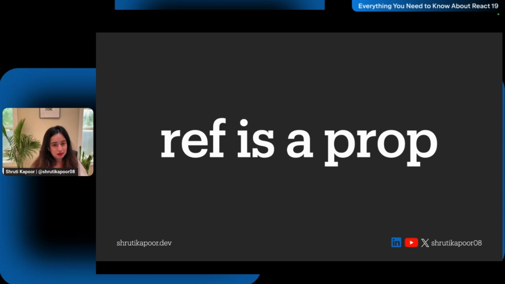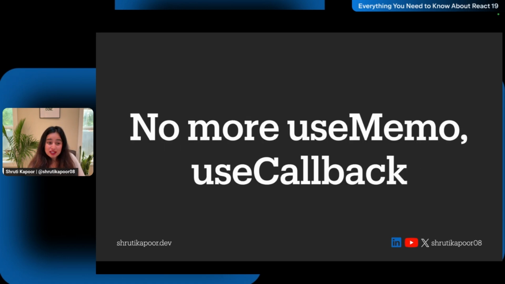And it used to happen because you previously had to wrap refs with forwardRef within the component you were passing it to. But now you don't have to do it anymore. You're going to be fixing so many bugs without even knowing. With this update, ref is now a prop and it gets passed in as is. You don't need to use memo and useCallback anymore, because manual memoization is no longer needed with the compiler.